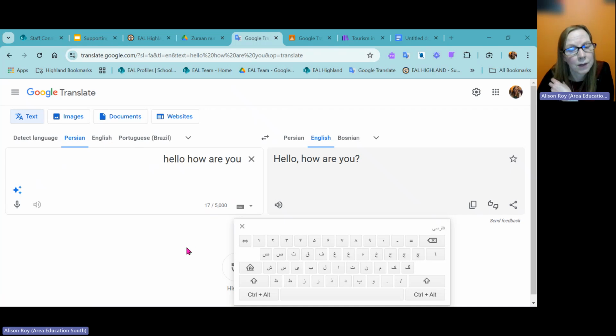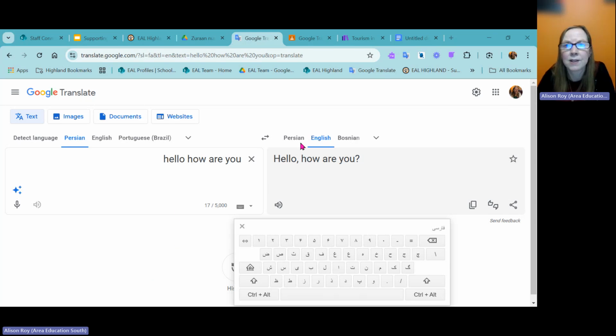What a lot of our students who write with a different script have done is we've actually been able to get stickers for their keyboards, and there is a way of adding an additional language onto their Chromebook, which I'm not going to talk about in this training, but we've got information on that on our technology Padlet. So students can then, rather than trying to point and click on a small keyboard, actually just type on the normal keyboard. They get little stickers that sit alongside the English letters, and they can switch back and forth depending on whether they're inputting in English or in their own language.